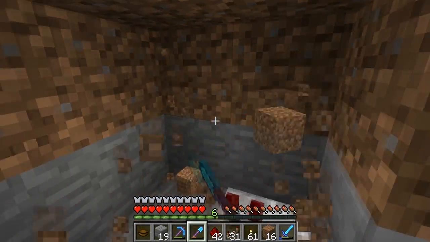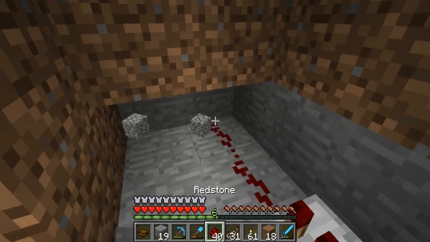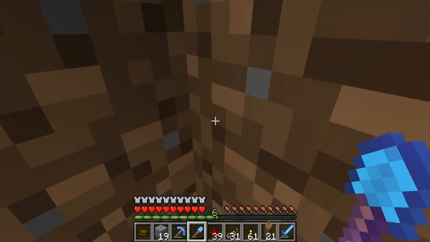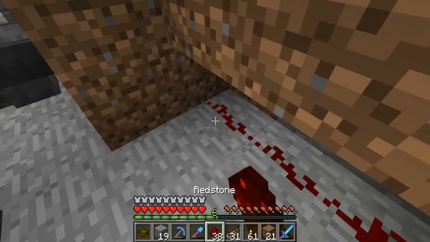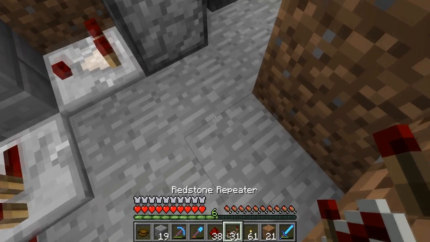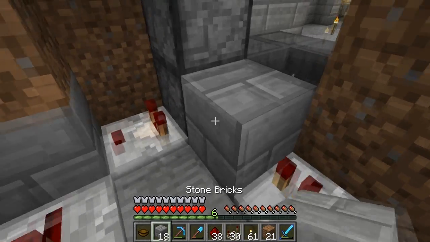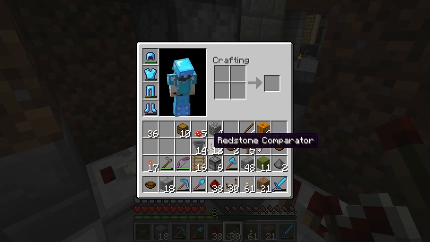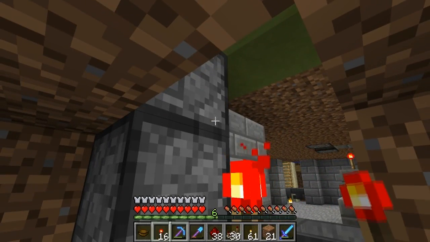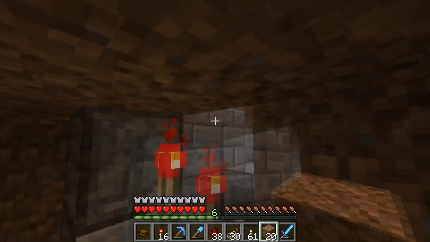Let me clear a little area here. Okay. Then we'll have some redstone going out like that. Alrighty. Redstone coming down like this. Then a repeater here facing toward the dropper tower. If I can get it, there we go. Block there. Redstone torch on top of this block. And then another block right there.